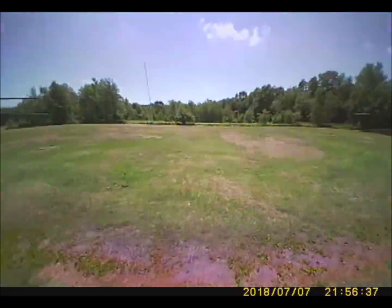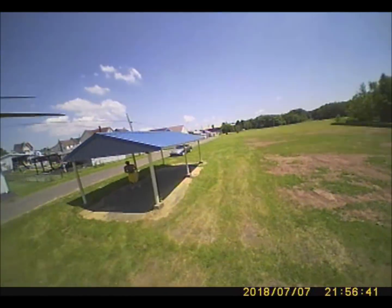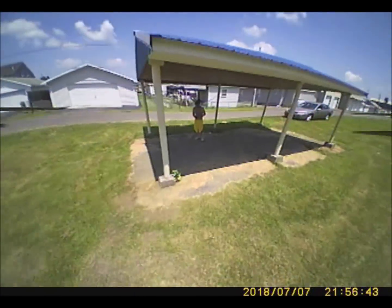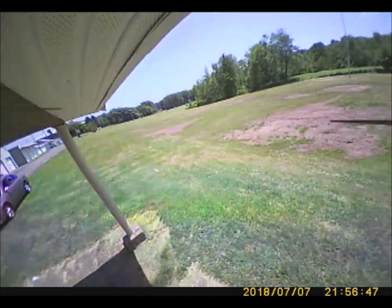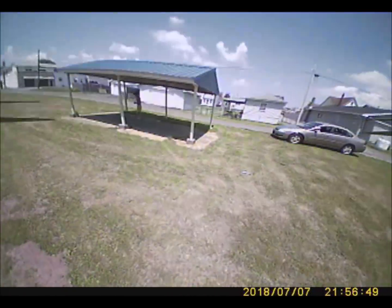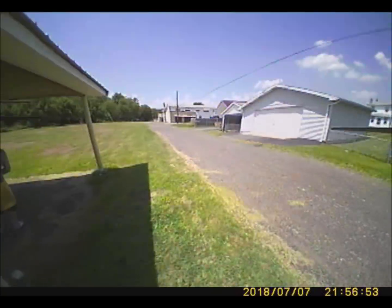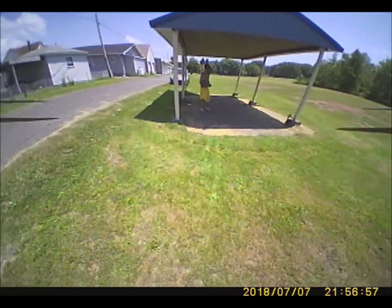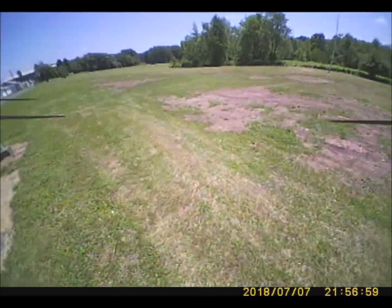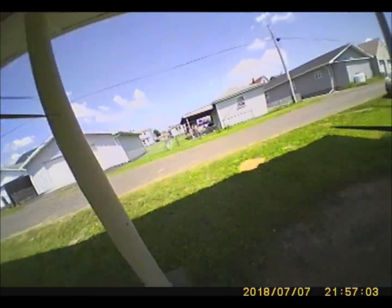So this is a fairly durable quad. I mean, granted, I'm not made out of stone or anything, but we will crash it a couple of times throughout the course of this video. Very fun to fly. It's super simple to do. If you need to know how to do this, I have a video that I did prior to this with this drone showing exactly how to do it, but it's universal for any drone. If you want to stick an AKK all-in-one camera on top of it, it's super simple. A little bit of 3M tape, a battery supply, and you are good to go.